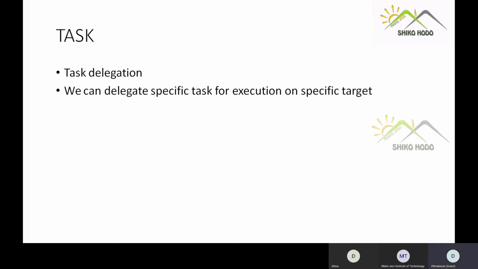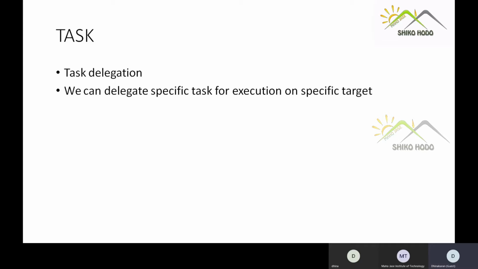Generally how Ansible works, from the master node we control our remote nodes. This is what we have been practicing so far, going through all the concepts, and declaring variables. In a playbook, generally the first section is the hosts section where we declare the host details, the second is the tasks, and the third is the modules. In this order we write the playbook. These plays are going to be executed on the specific remote nodes.